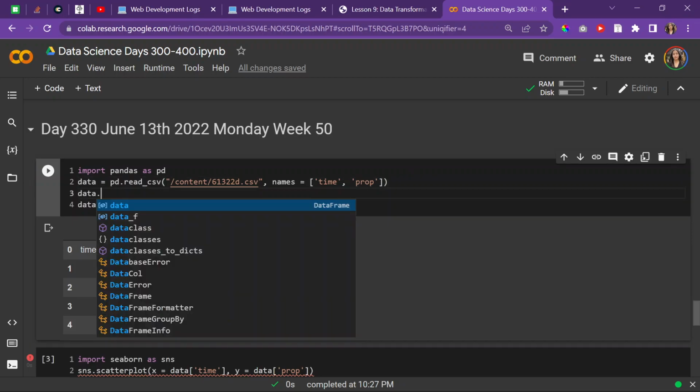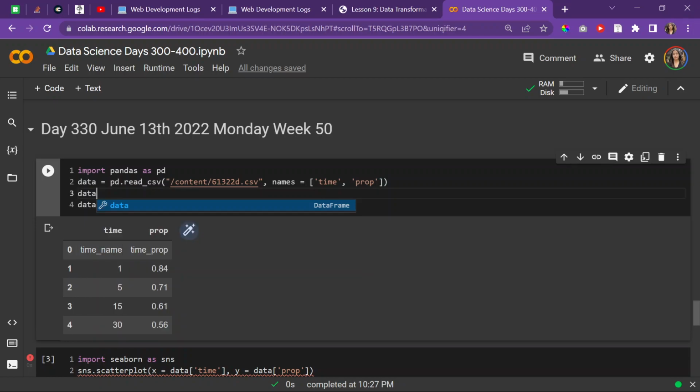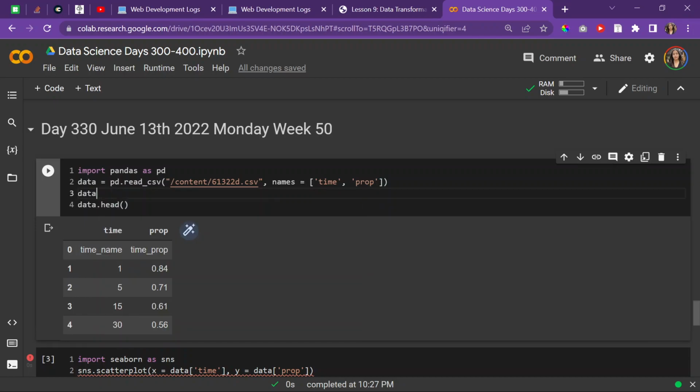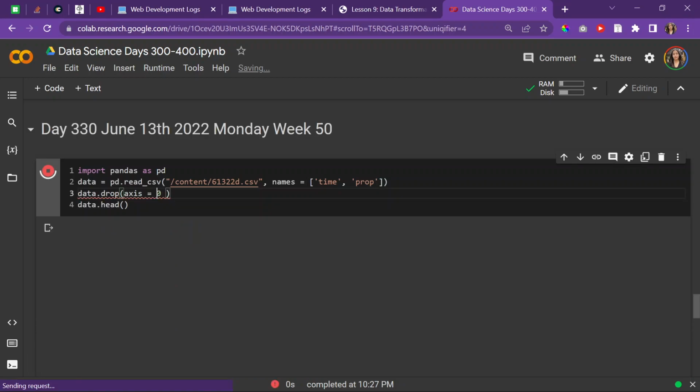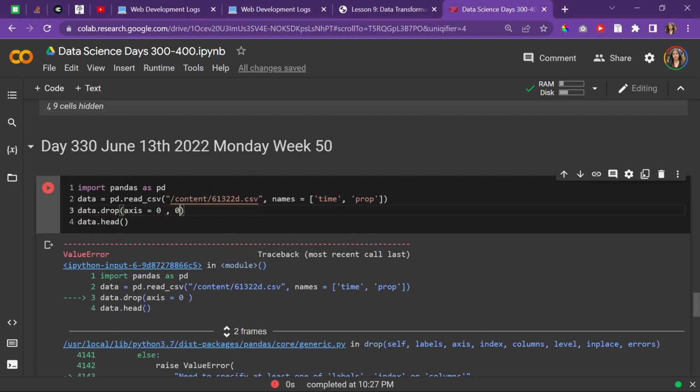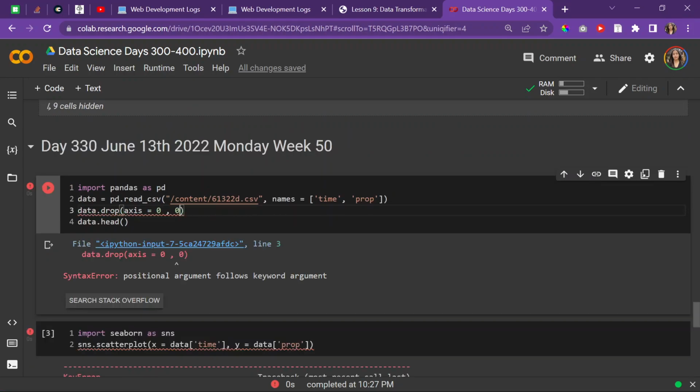Okay, data dot, data 0? No. Data dot drop axes equals 0. What do I need? 0. Great. How do I drop again?